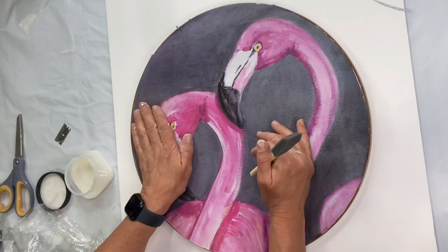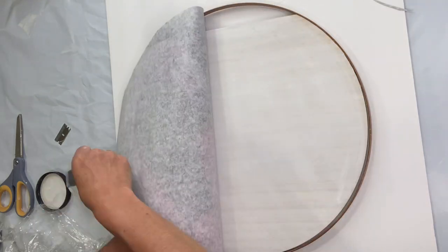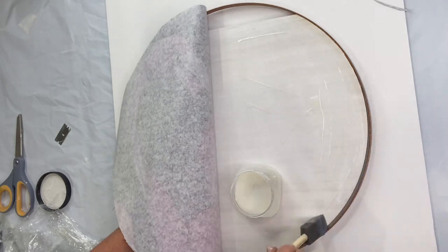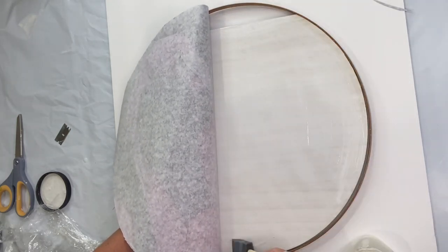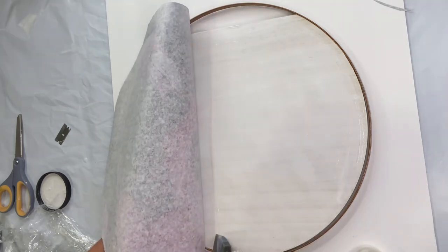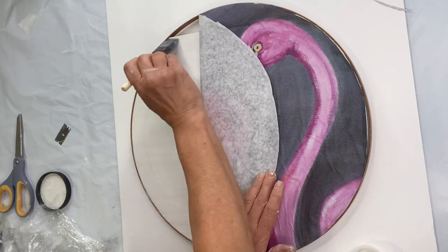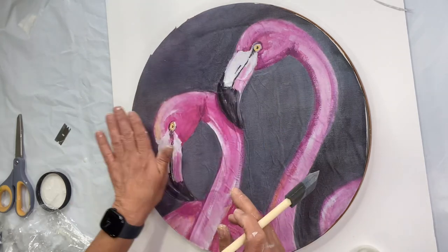Once I created my circle, I'm then going to take my one hour enamel clear. You can find this in a four ounce container at chocolatefancy.com — it goes a long way. I'm using a gen foam brush and just applying it all over the primer, then laying my paper down. I'm doing this in two sections, one on the right and one on the left.